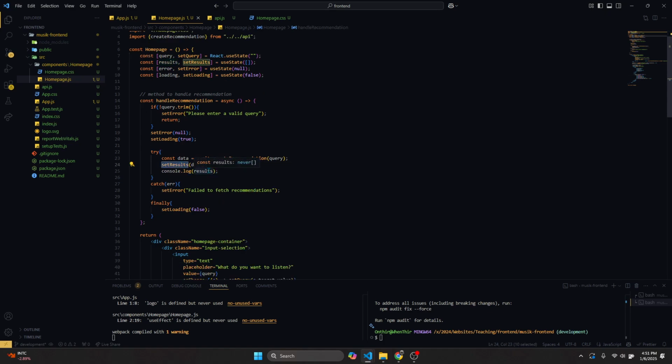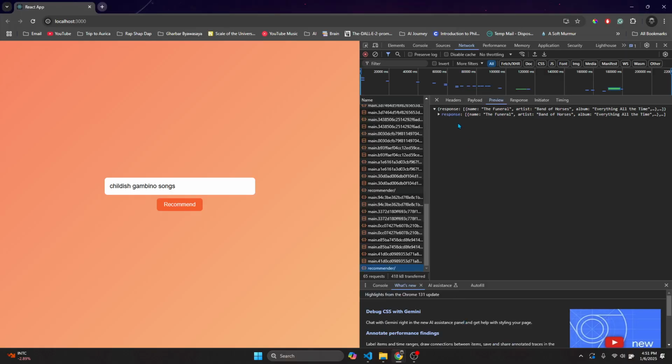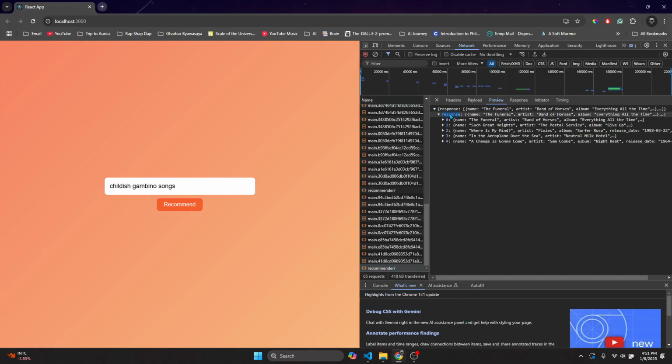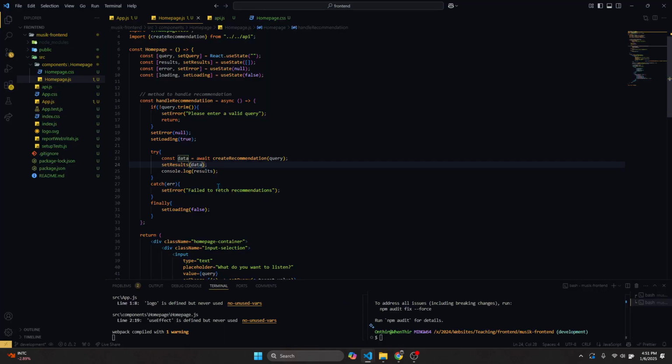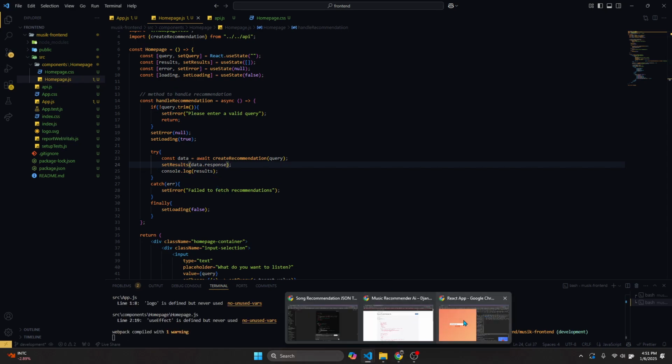We are setting the results. Oh, I forgot about this. Look here, guys. It is giving us a response. So we have to retrieve the response from the whole JSON object, and we just set it data over here. I think that's the issue here. Now it's going to set the results properly, and we're going to get our results back.